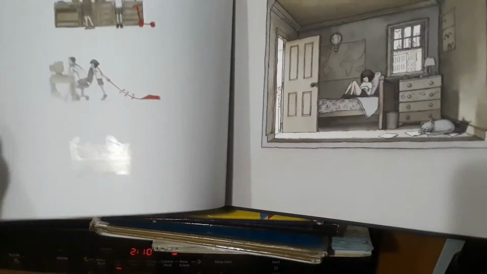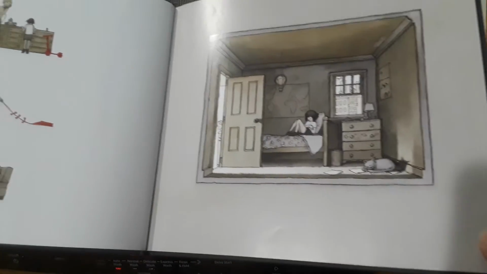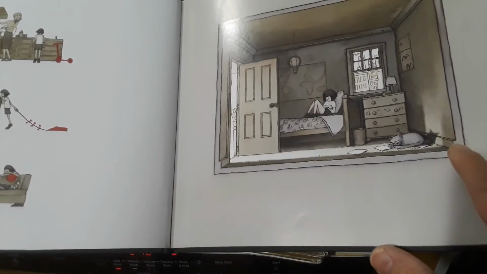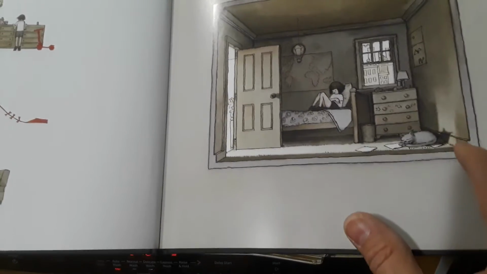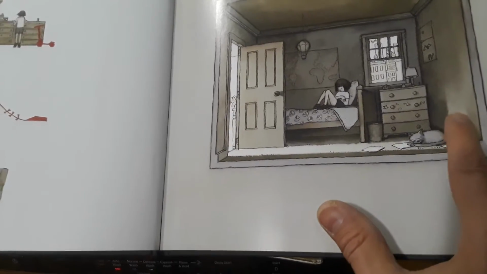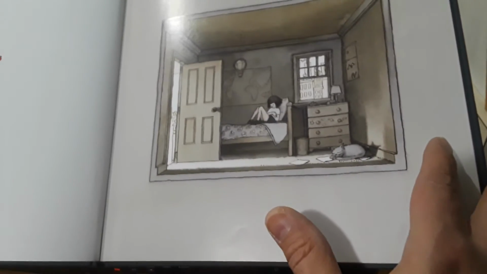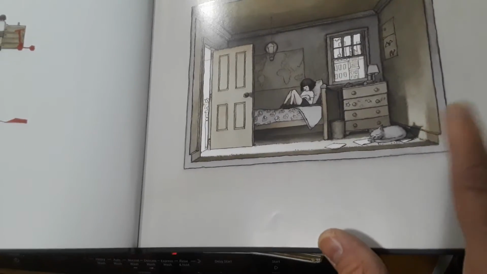But this, okay, what are we going to call this? We'll call this a floating half page. I'm sorry. Let's call this an integrated half page because again, the borders of the illustration are very clearly defined, and on one side of the borders you have detailed work, and on the other side you just basically have dead space. So this is an integrated half page picture.